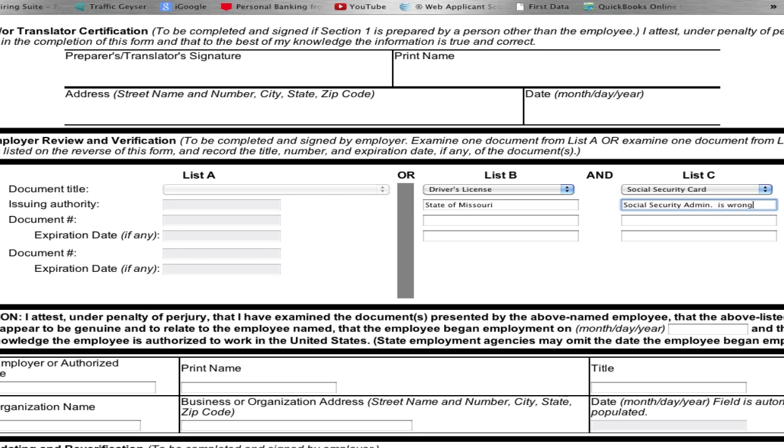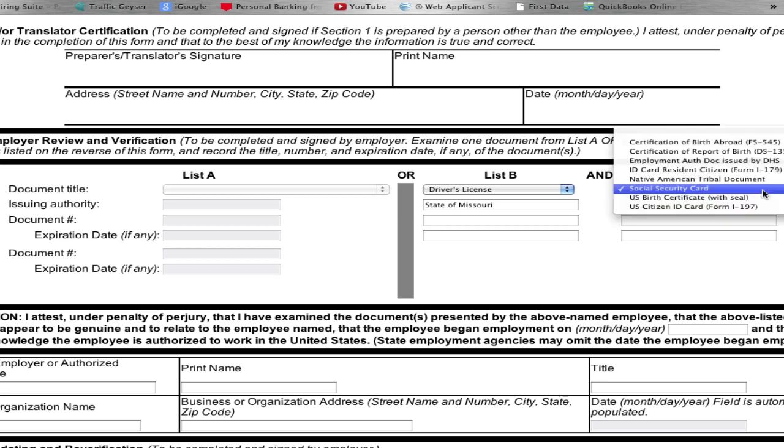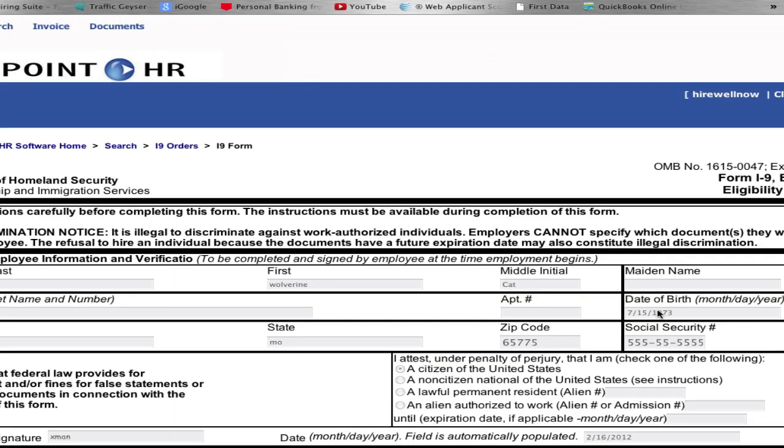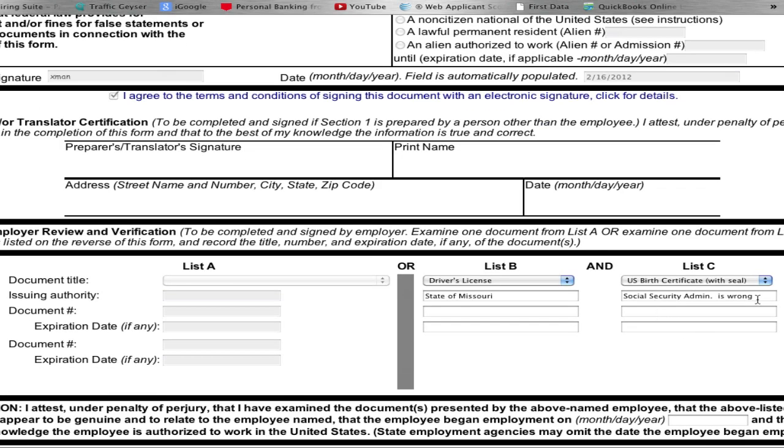Birth certificates are another common document where we see managers input birth certificate as the issuing authority. Again, this is a violation and is finable, so always put the state of, and then the state from which the document was issued, in the issuing authority line. In our example here, our applicant is from Florida and gave us a birth certificate from Florida, so the issuing authority is the state of Florida.